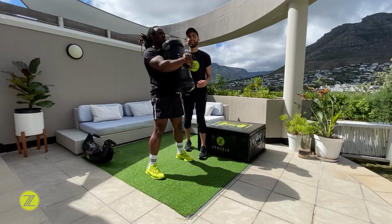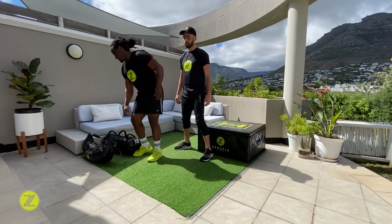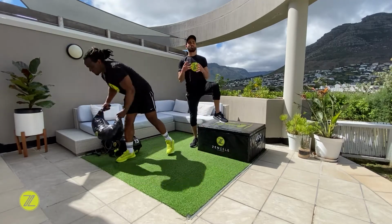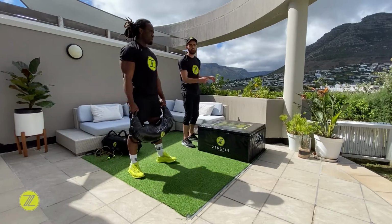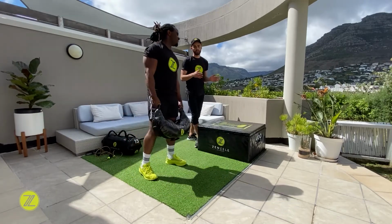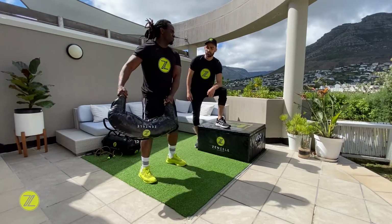Okay, we've got the gladiator spins. You know how to do it. For this one, if you're doing 10 reps, you do 5 one way and 5 the other way, so half and half. We're going to do 4 for now, so 4 each side. Just show them how to do it.